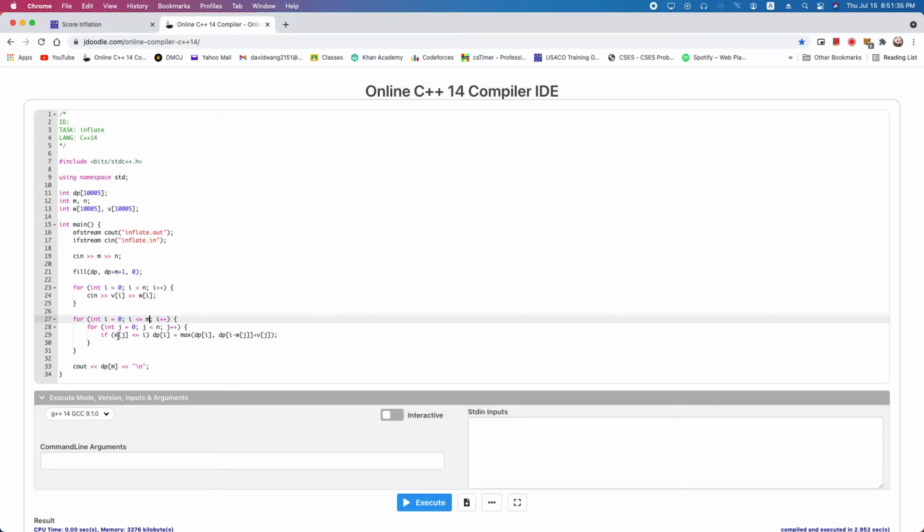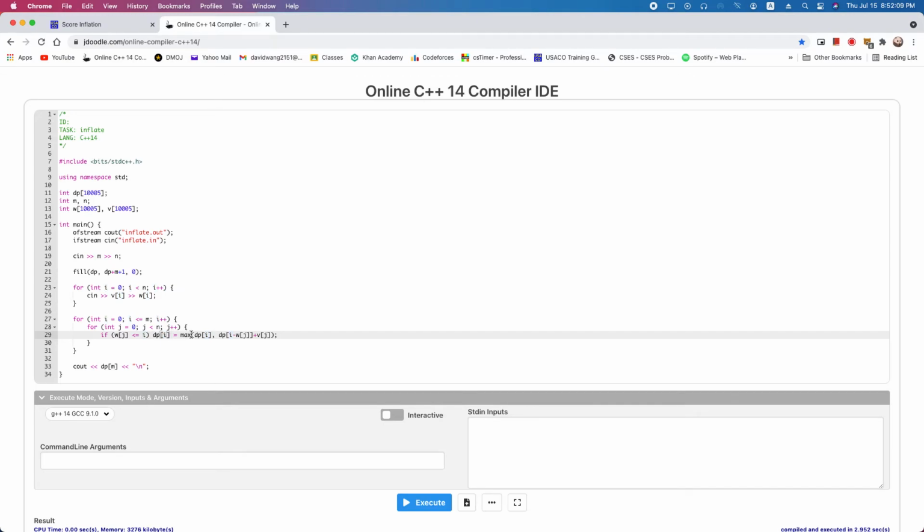So we first have to compare if the weight of item j is less than or equal to i. So then we can perform this i minus Wj. So with this, we will find the previous maximum from without adding this item, and we will add the value for this item and compare with our current DP[i].